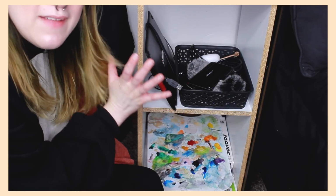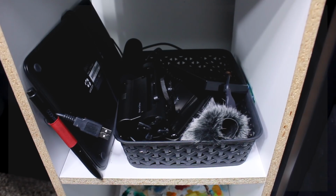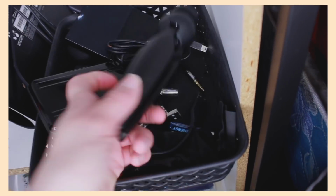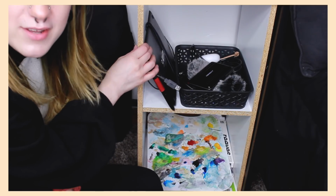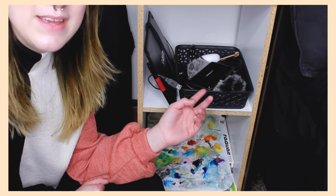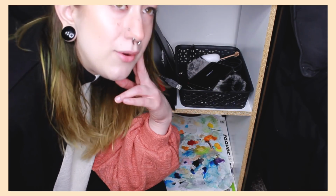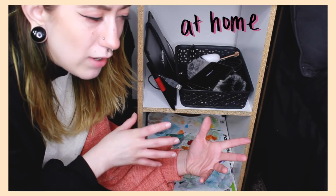In the top shelf here, this is mostly where I keep my electronics, I guess YouTube, computer, technological things. I've got a lot of wires in here, headphones, storage things. My external hard drive is usually in here. I have my drawing tablet, and then the container that it is being kept in, which is also another container that I have that is under my bed that holds all my hair supplies. And then there's also another one that I have on my shelf, which you shall see. They're 3 different size containers, and they were from At Home.